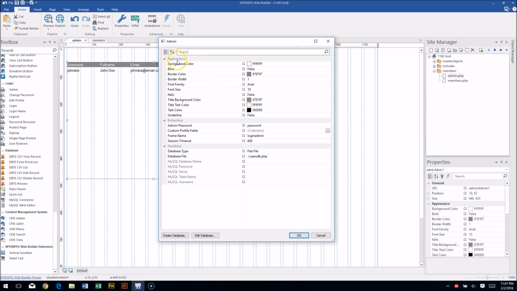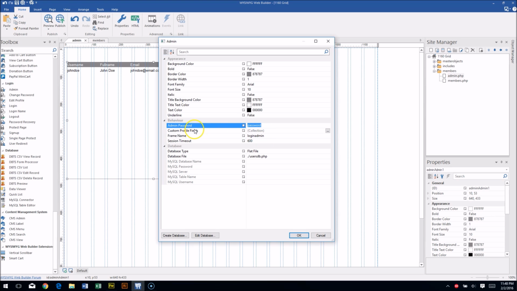Alright, so the first section of properties that we have is the appearance and how we want that to appear. I'm not going to mess with that for this tutorial. This is more for functionality, but feel free to edit this any way that you see fit. The next section we have is behavior. When you first log in, the screen will be protected by a password. You can change what that is. For the demonstration, we're going to leave it at password, but you can certainly feel free to update that as needed.